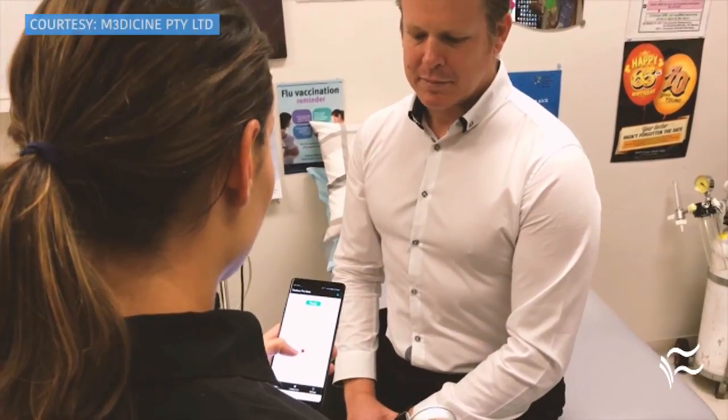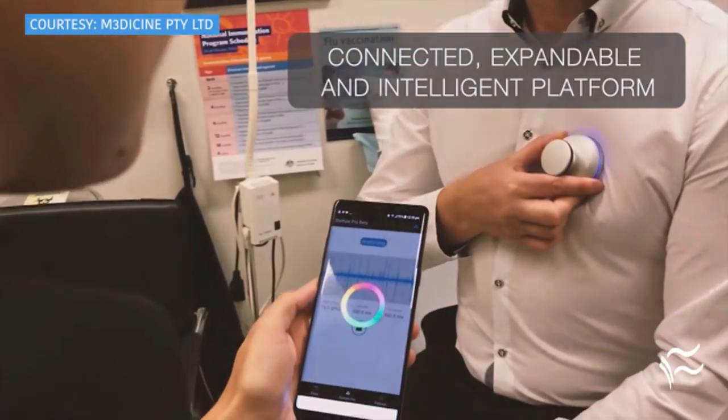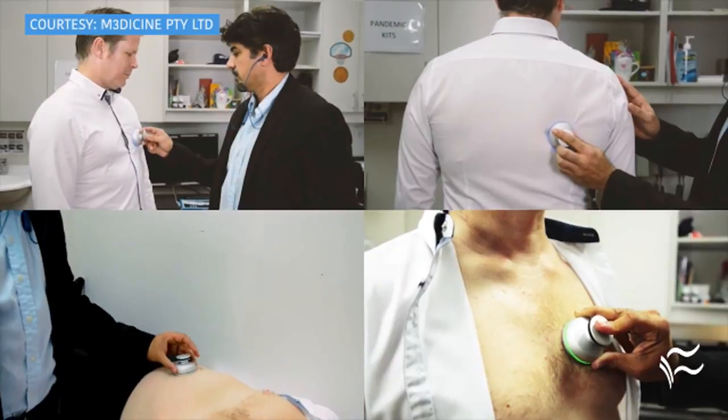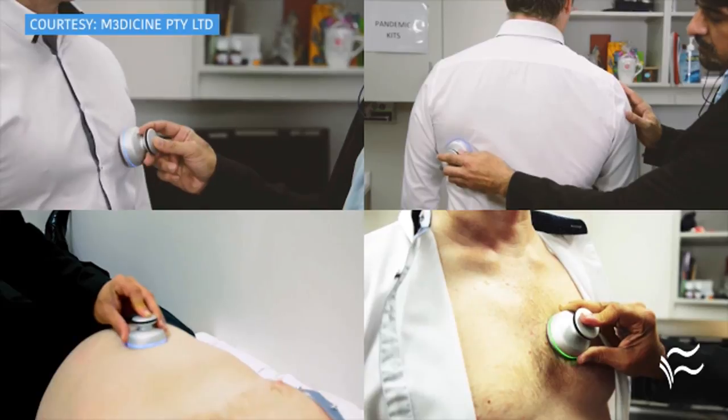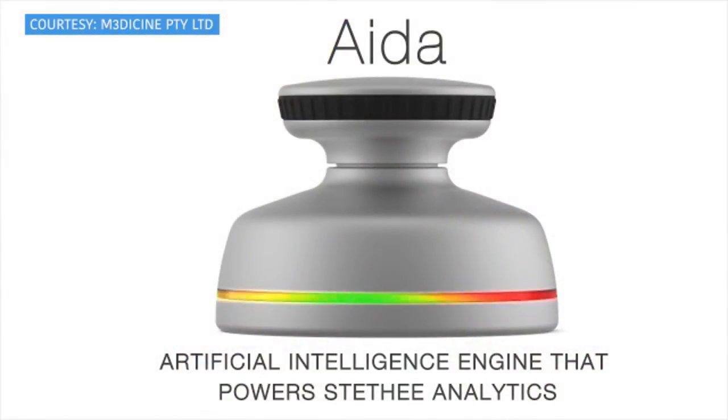Tell me about ADA, the platform you used for the AI for Steffi. So basically when you turn on the device — two push-downs — the ADA AI engine initializes. When you record a sample, you place it onto your chest and push down to turn it on. The sensors on board listen to the heart and lung sounds simultaneously. That data is sent to the phone, where our AI machine learning neural networks analyze the sound and return back insights. ADA is an AI platform embedded into every Steffi product — from Steffi Pro to Steffi Vet and Steffi EDU for students and researchers. It listens and analyzes sounds with far more accuracy, detecting frequencies that human ears aren't capable of hearing.